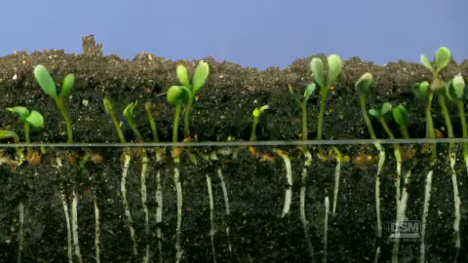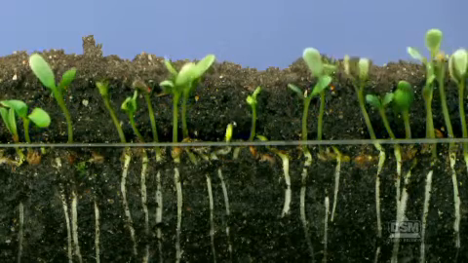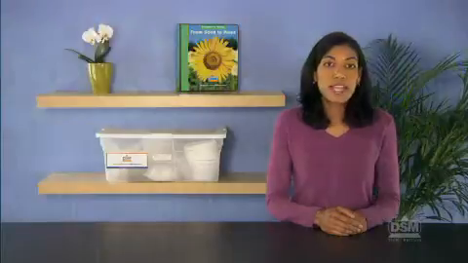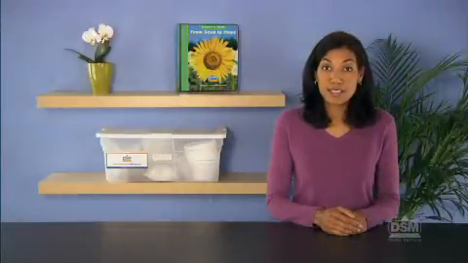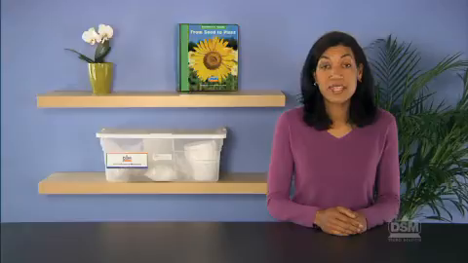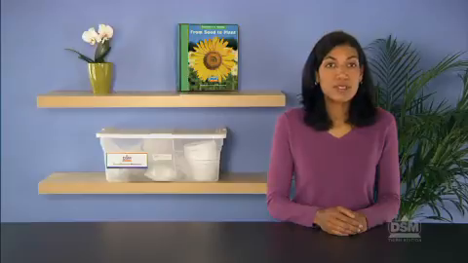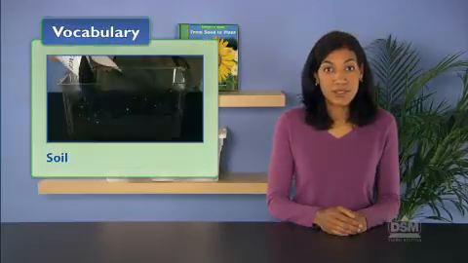In this module, students will learn that different types of seeds sprout in different lengths of time. The rate at which a plant grows is affected by a number of things: the species of the plant, the amount of sunlight and water it receives, the temperature, and the nutrients available in the soil.